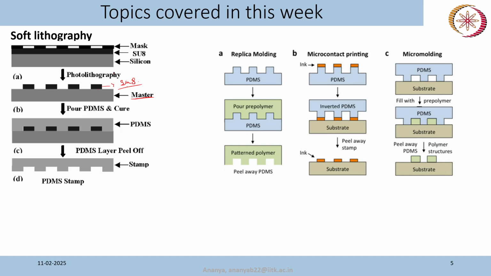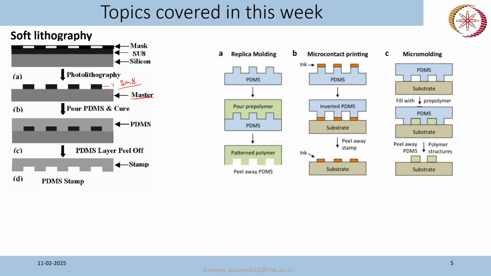SU8 is a negative photoresist, and after UV exposure, this SU8 becomes very hard. You cannot easily remove SU8. You need a particular chemical agent to remove it. So it is very hard and very stable, not like other positive photoresists that get removed very easily. Normally this is done on top of a silicon substrate, and you make these patterns of SU8, or of a different material. But what I want to say is that this is normally a rigid substrate with a very stable material. You can say this is like a stamp.